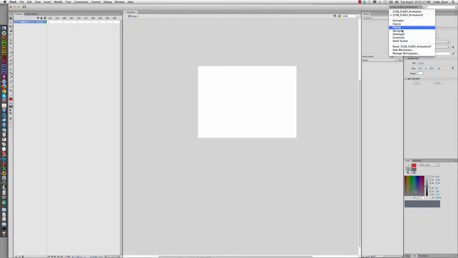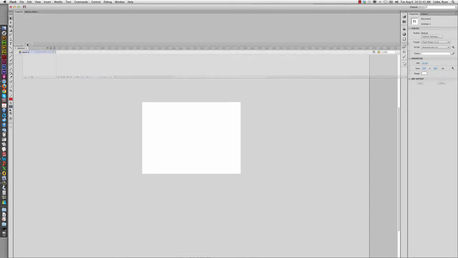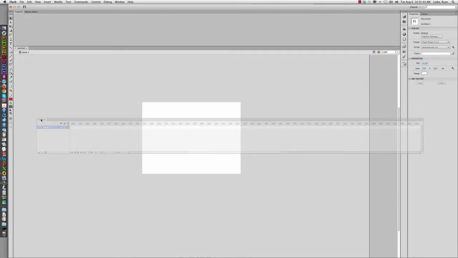So let's go ahead and create them. Let me show you how. Let's start off by using the Classic workspace. These are all the same menus that we had, but now we're going to switch them around. For the first one, you grab these panels by the name, by the little tab that sticks up. So I'm grabbing Timeline by the word Timeline, and now I can move it around.